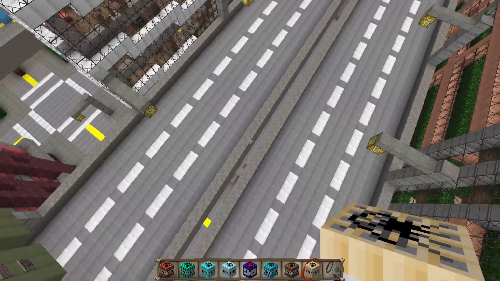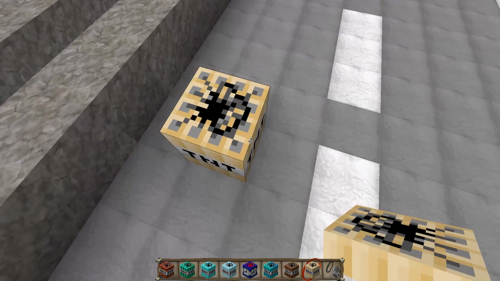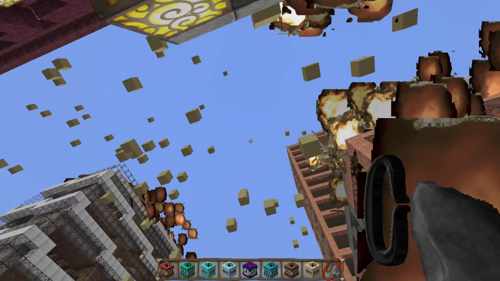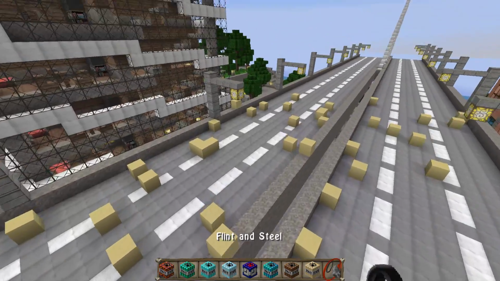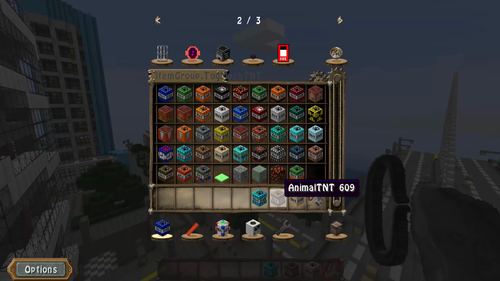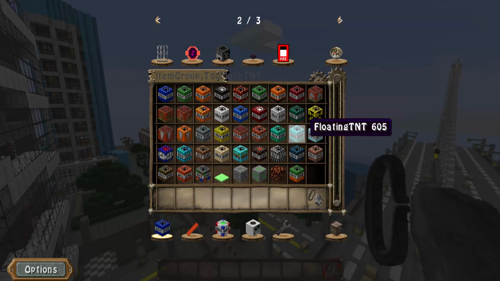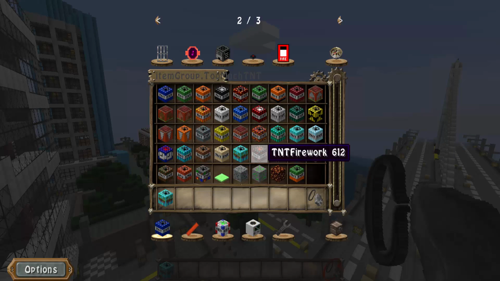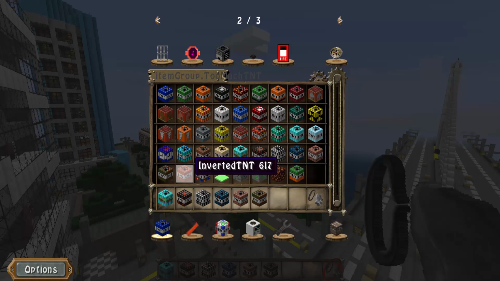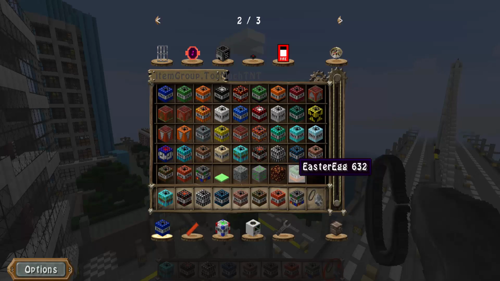Sand firework basically shoots sand everywhere, I think. Or creates sand. Shoots up, explodes, and throws sand everywhere. That's the sand firework. Moving on over to the next group of TNT. So we left off on the sand firework. We have the floating island TNT, the TNT firework, the gravity TNT, the meteor shower TNT, the spiral TNT, the grove TNT, the inverted TNT, and the custom TNT, and there's also the Easter egg TNT after that.